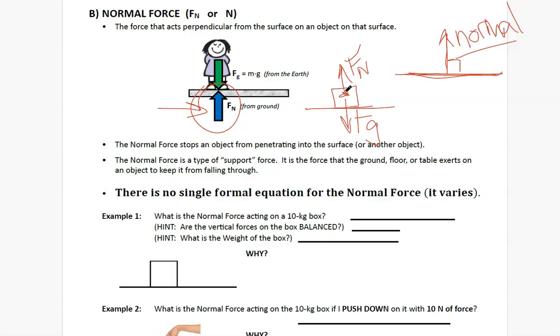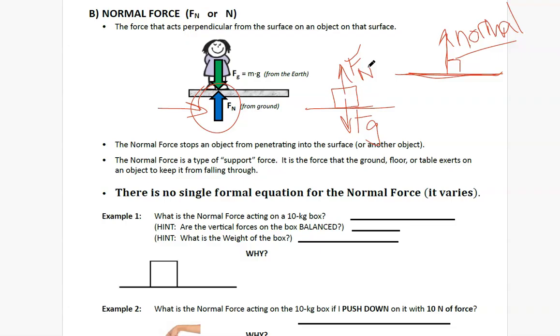So if you wanted to be more accurate, you could write that this is that arrow and this is this arrow, but that gets unwieldy. So we usually just start from the center of our box and say there's a force pointing down, that's the weight, and there's a force pointing up, that's the normal, and that force is coming from the floor. But both forces are acting on the box, and in this case, both forces are acting on the little girl here.